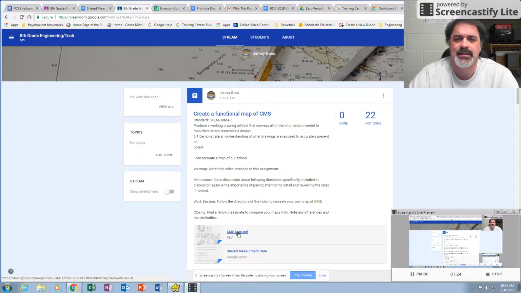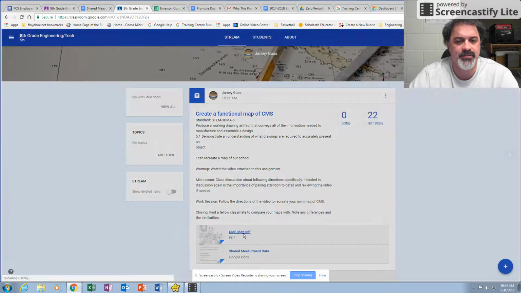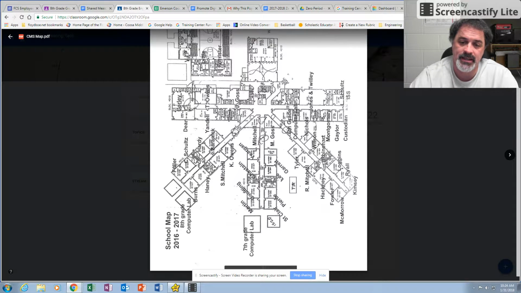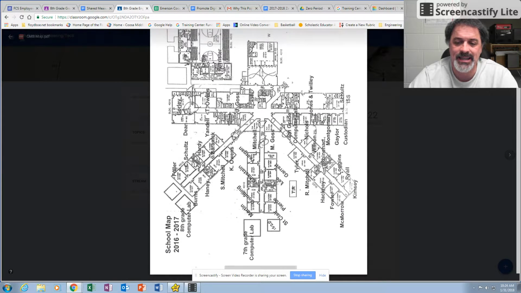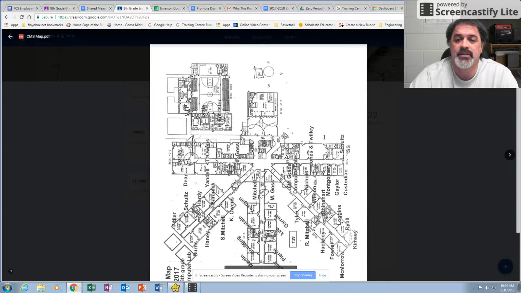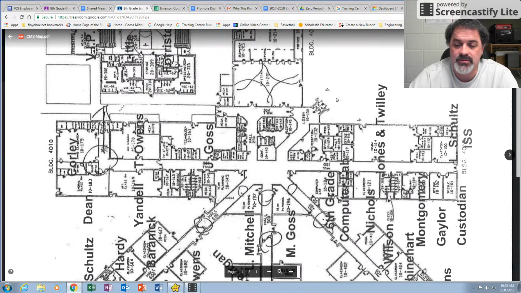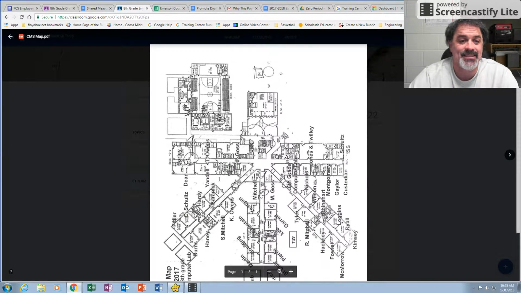Now what I've included as the documents that you'll need for this are basically the old map. And as you can see, it's pretty rough. It's not a great looking map to give somebody to walk in with, with markings on it and everything else. Plus, you can't even really read it. It's just given to you here for reference so that when it's time to look at room numbers and who's in them and everything else, you can. Like I say, you can see how difficult it is to read, and we want to fix that. So that's what we're going to try to do. But that's there for your reference.